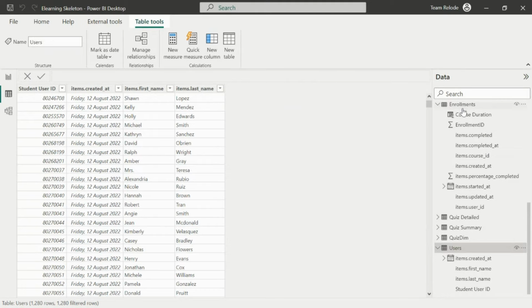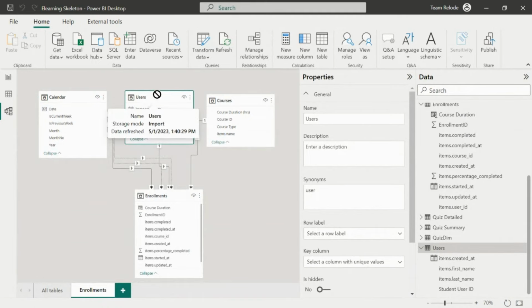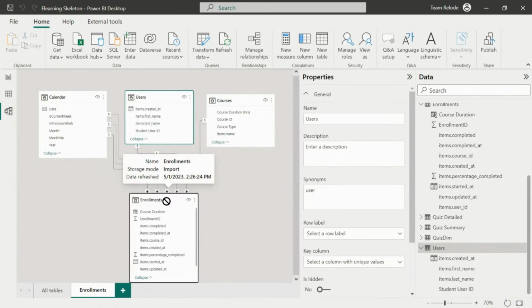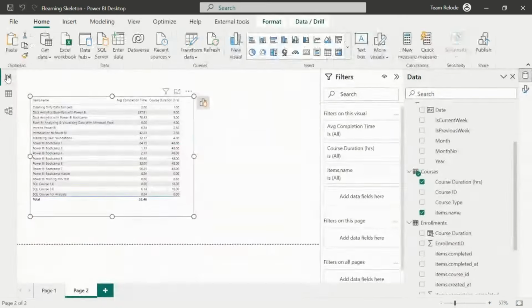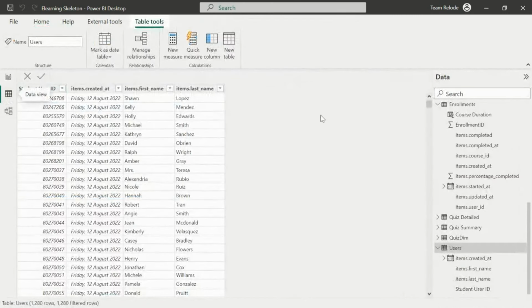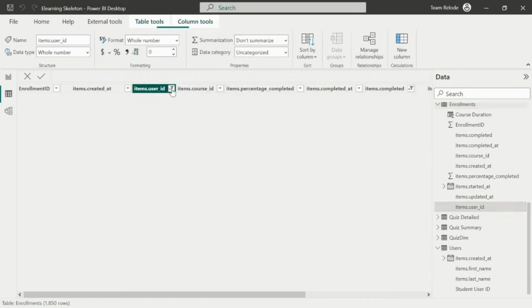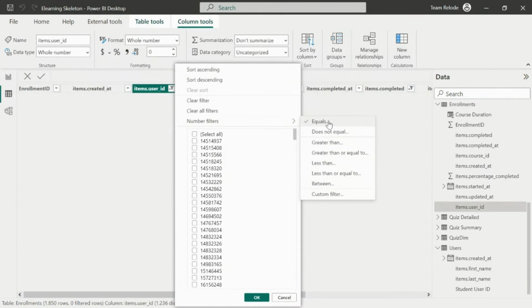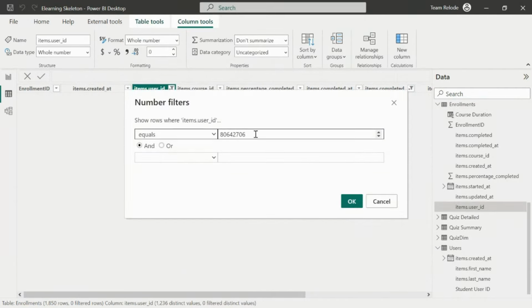So on the enrollment table, I want to check the enrollments of this person. Remember that the users table is related to the enrollment table. So I'm going to the enrollment table and looking for that user, 802-46708.